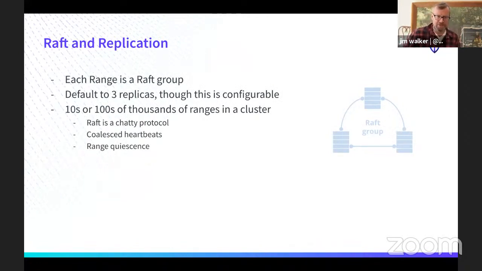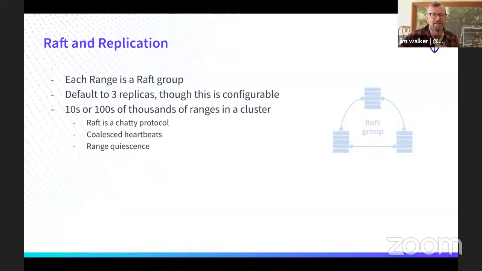Each range is a Raft group. We're going to default to 3 replicas. It is configurable. You can have a Raft group of, say, 5 replicas or 7. Odd number, because we're going to do something called a quorum write. 2 of 3 nodes need to commit before I can say something has committed, right? We need a quorum. This is a really chatty protocol. If you think about this, this was a range of 5 records. What if I had 8 million dogs in this thing?